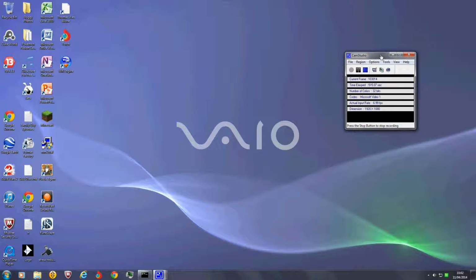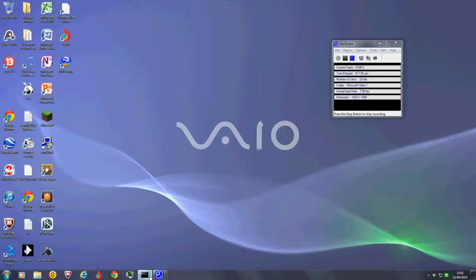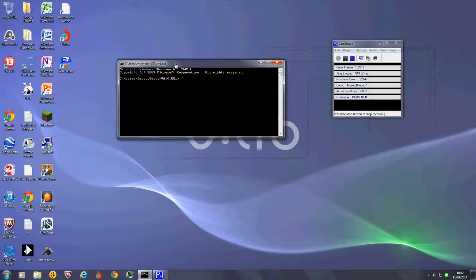Then you get to a thing called CMD. CMD is really cool if you're a real computer show-off, or you just love the old-fashioned style. This is CMD. It's for unblocking sites on a really crappy site blocker. If you're on a really good school network, or in a really good business, the sites can be really hard to unblock. So this is how you do it.